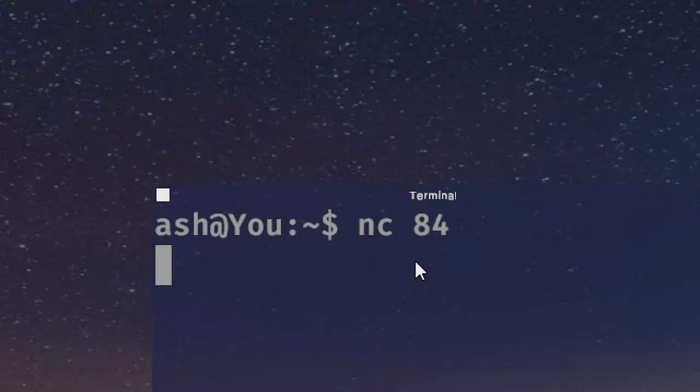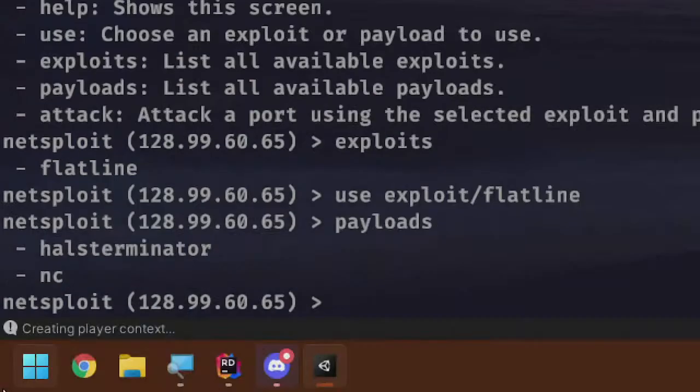So from a system we've hacked, we can have that system connect back to us on port 84 and wait for traffic from us. That's what Netcat is kind of for in the hacking scene. This is a reverse shell.